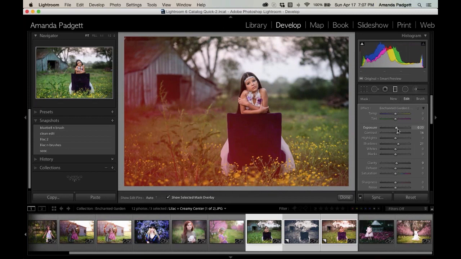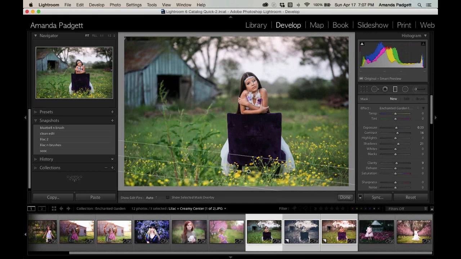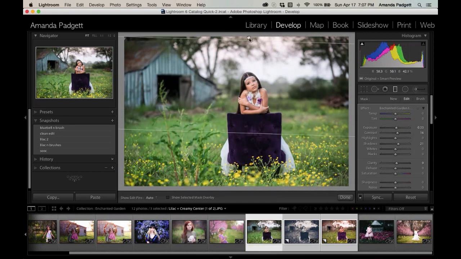If I wanted to increase that, I could definitely bump that up. And if we need to add a little more directional light to balance out, maybe one side's darker than the other. Oh, I didn't mean to do that. Delete. It's quick too, so if I just click and drag up, pull it all the way across, I can add light that way. There are lots of different ways to do the same exact thing in Lightroom as well as Photoshop. That rule is true for Photoshop as well. It's just what I chose to do.